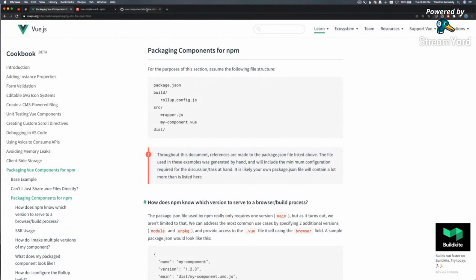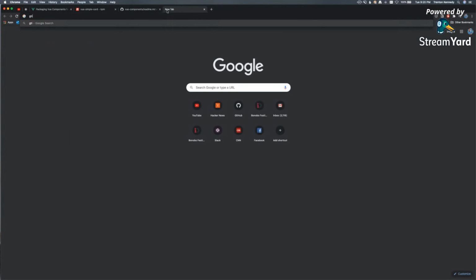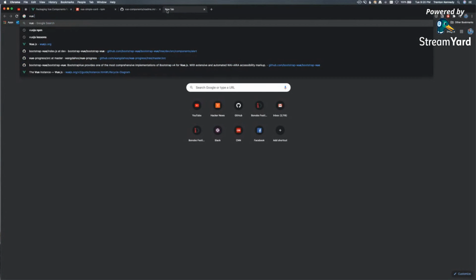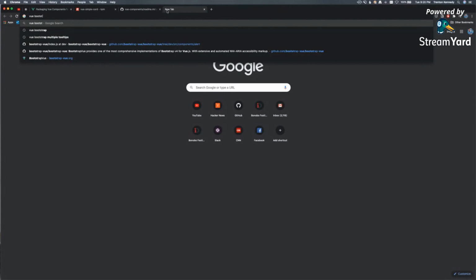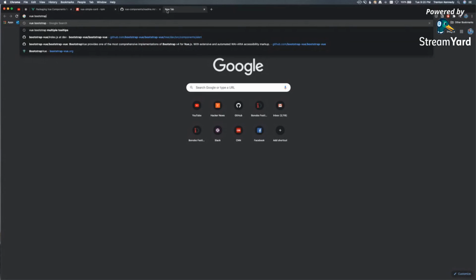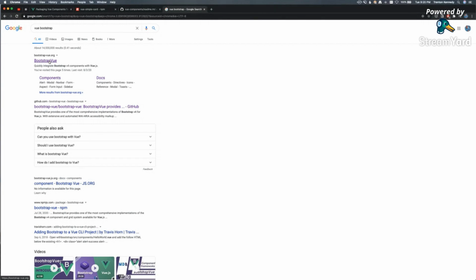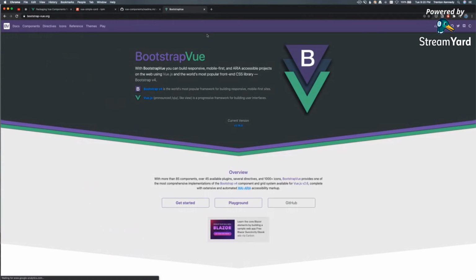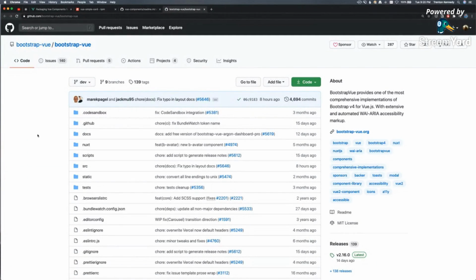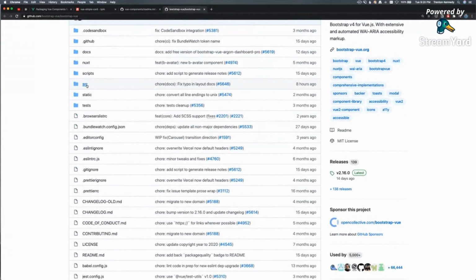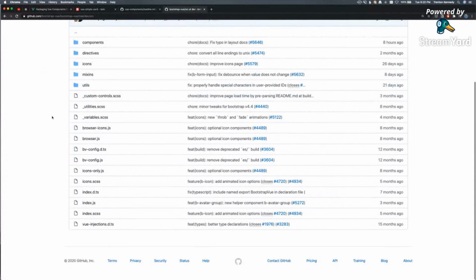Yeah, I mean, let's take a look at what like vue-bootstrap does. Yeah, okay, so all of the components are under source.